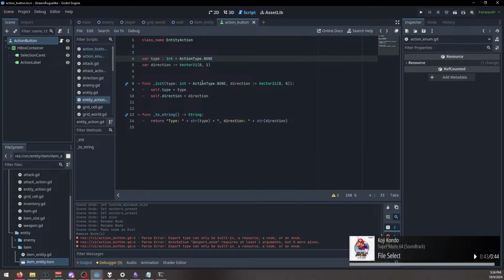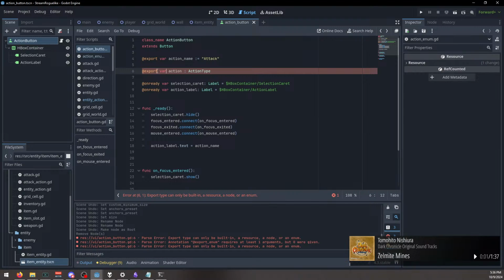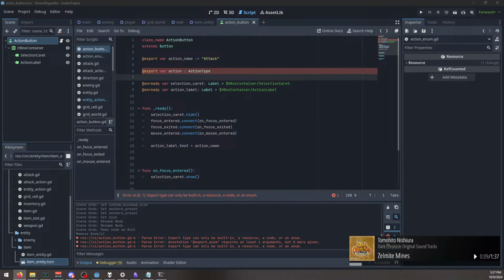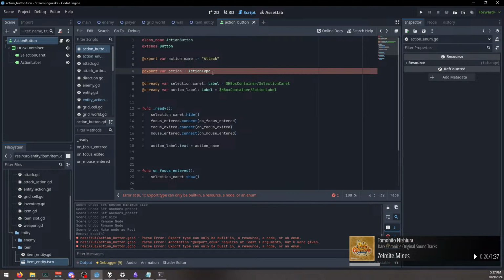What's wrong with that? I guess that just doesn't work, which is fine, because I can't just pass that in, right?